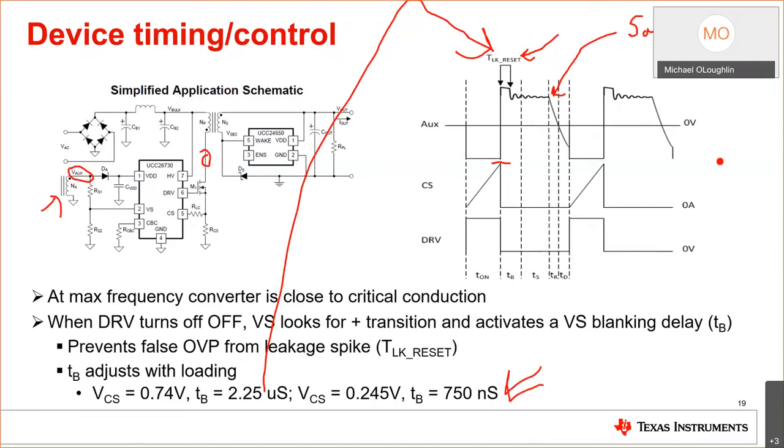That's where we make decisions based on frequency and peak current. And then we basically monitor the aux winding, okay? We've done the sample, we monitor through the VS pin, we look for a zero current detection, and we add a little bit of a delay before we turn on the switch. This is what's known as valley switching.